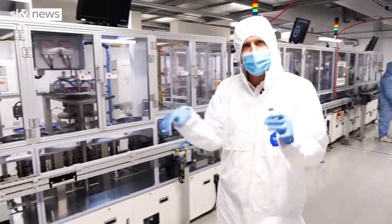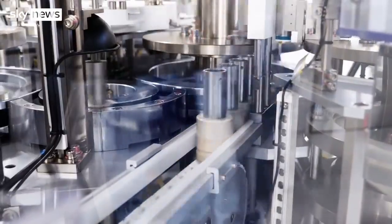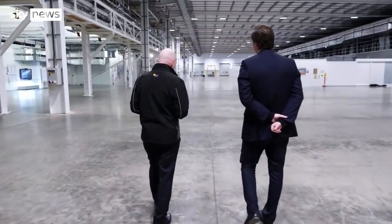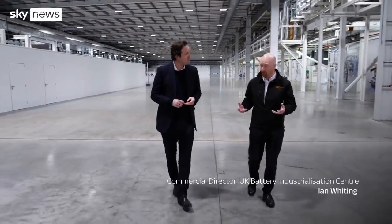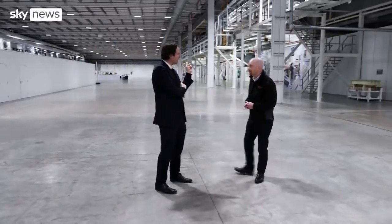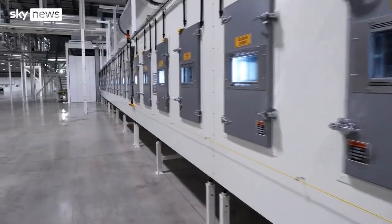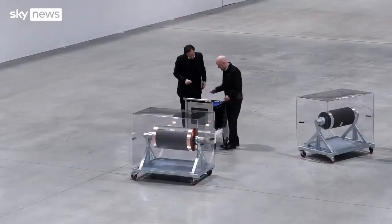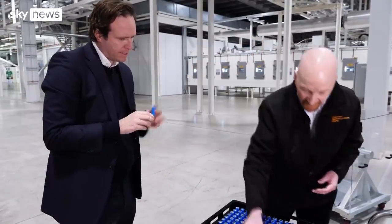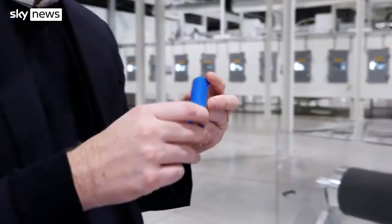This place in Coventry, the Battery Industrialisation Centre, is where companies come to learn how to build the gigafactories of the future. It's very skilled and very capital intensive - building the factories costs billions of pounds. There have been some recent announcements of gigafactories going ahead in the UK, but this is the closest thing to a gigafactory we have. All the equipment here is the kind you'd find in a gigafactory. A typical cylindrical cell - in a large electric car battery there may be 7,000 or 8,000 of these cells. Inside, there are layers of cathode and anode material: one side is graphite, the other is lithium and other things.